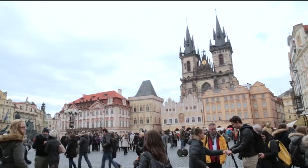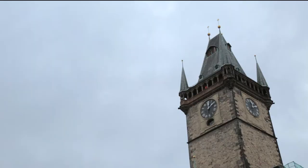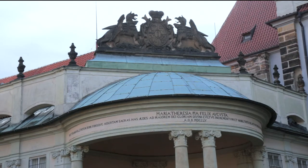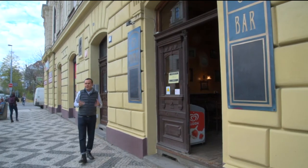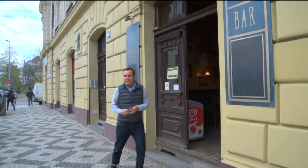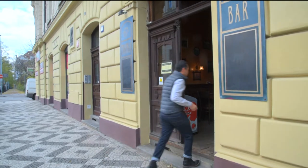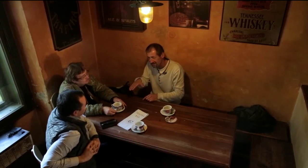Prague was the main source of high culture during Habsburg rule, and even after the empire's demise, the city remained a thriving center of art and literature. But after World War II, the communist government suppressed civil liberties and the arts, forcing writers like Václav Havel and Milan Kundera underground or to live in exile. One of the things that attracts most about Prague is the intellectual spirit of the city. We're here in the Vineyards District to meet a playwright and former dissident who took part in the Velvet Revolution of 1989. With Andrei as my fixer and translator, we meet to chat about politics, literature, and post-communist Central Europe.